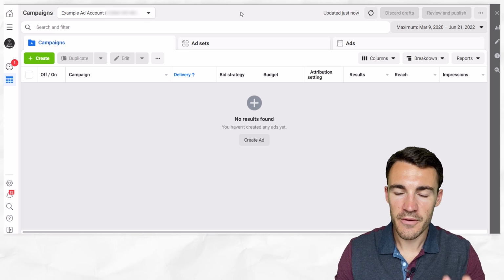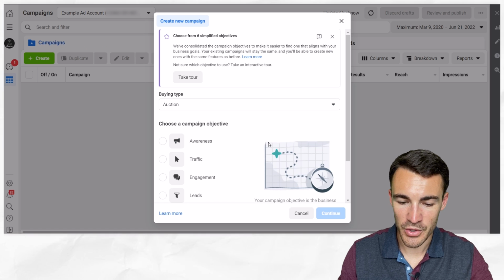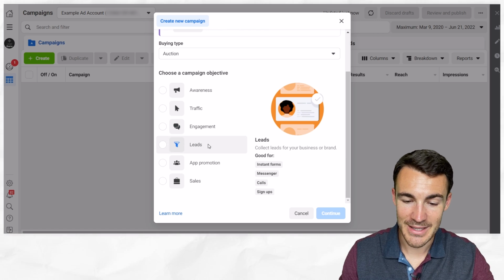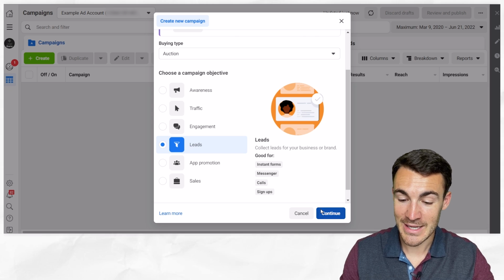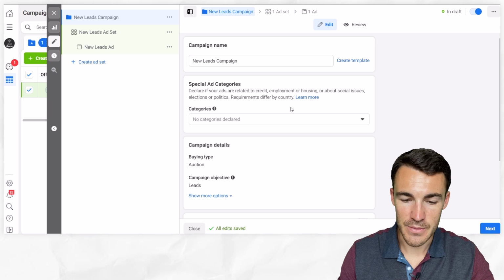So I'm in an example Facebook ad account here. I'm going to demonstrate the process in a few different steps, so that'll make more sense in a second. We're going to create a new campaign, and we've got the new ODAX menu in this example ad account. So I'm going to click on leads. You may need to click on lead generation if you've got a different looking campaign objective menu to me here.